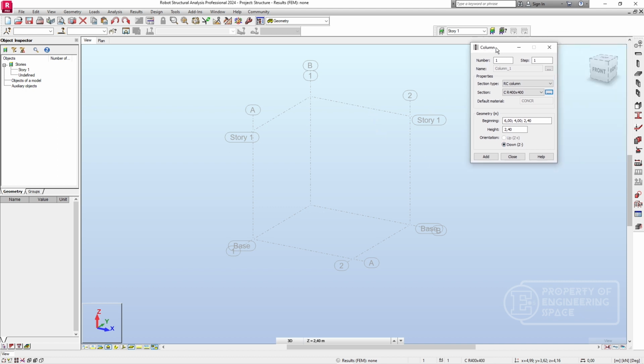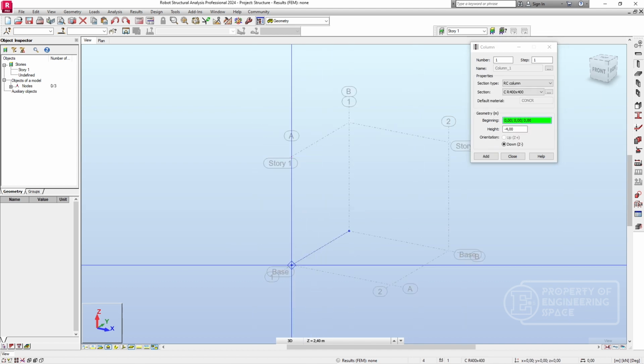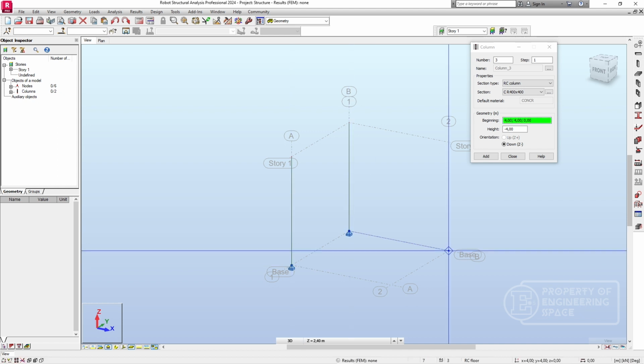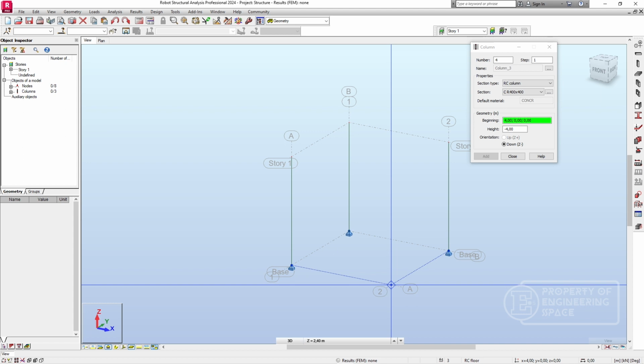Let me just place it here, and then as you can see here, it will show how our beam will be created. Let me try to define the height itself by 4 meters, and then put it here. Check here, should be 40 meters. So let me put it here, and then put it here also. The one section here and the last one here.